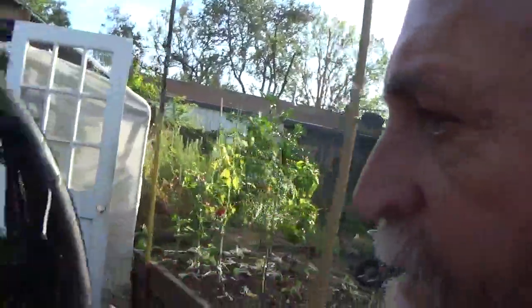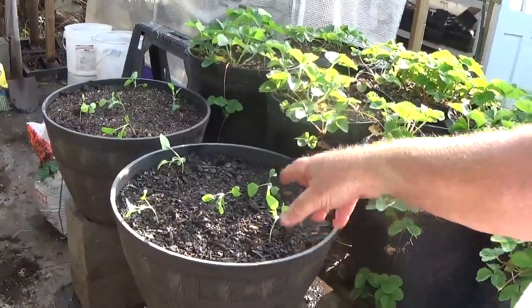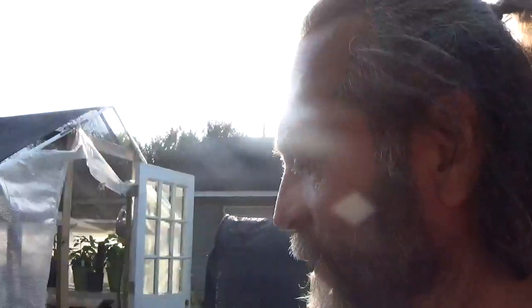I don't want to call it a problem, but the predicament, I guess, that I'm in right now is that since I'm going to be doing a hoop house and I'm clearing this out, I got a bunch of plants that need to be planted, and you can see this is full, this is full, and I just did this today. This is something that I was going to grow the dragon fruit in. I was going to put the trellises in here, but I went ahead and put 5 cauliflowers in each, so that's 10 cauliflowers right here in that section.